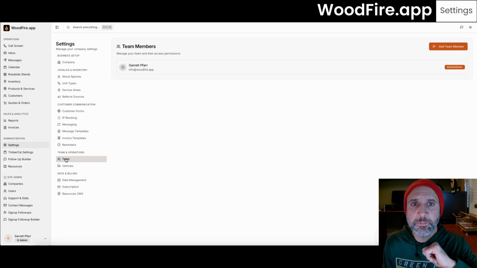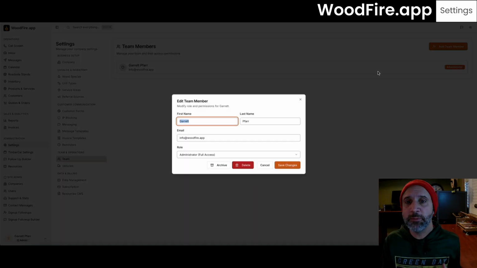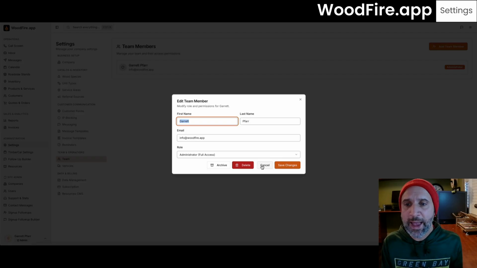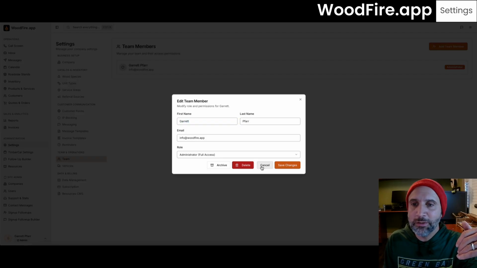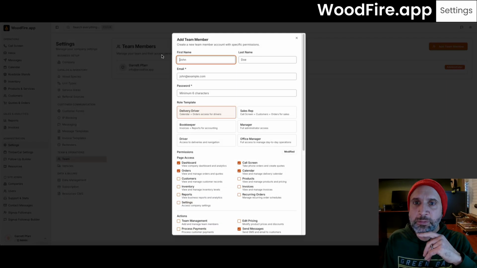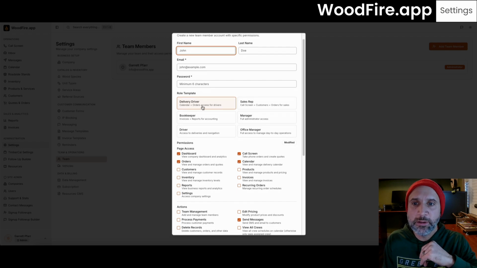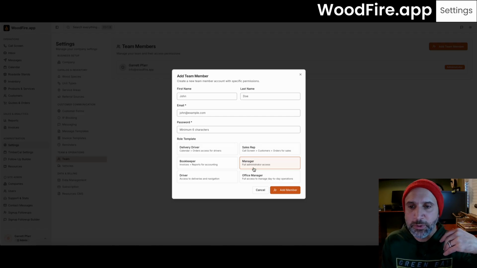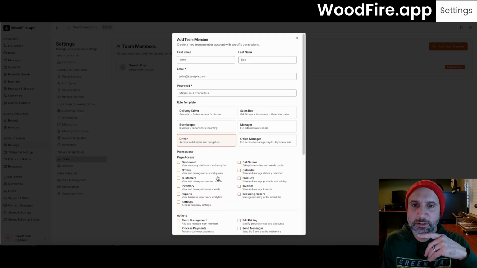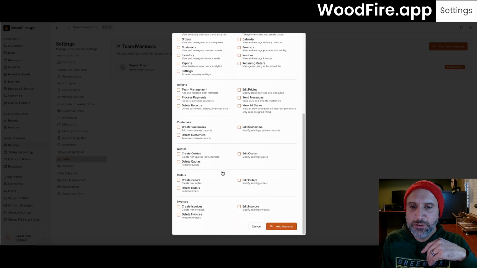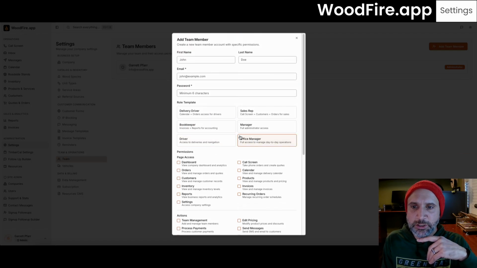All right, team. This is where you can set up your account and give access to people. I would recommend not deleting or archiving the admin, but this is where you can set up delivery drivers, sales reps, bookkeepers, managers have full admin access, drivers, and office managers.